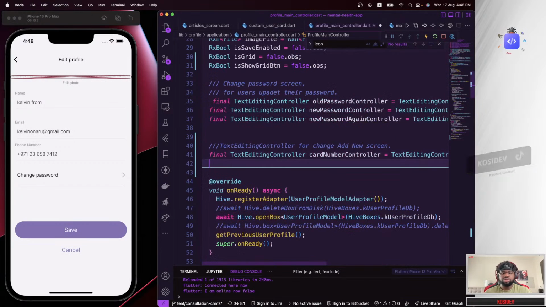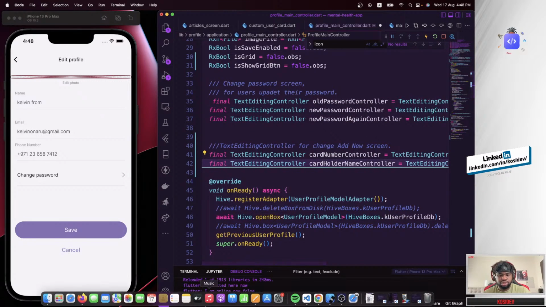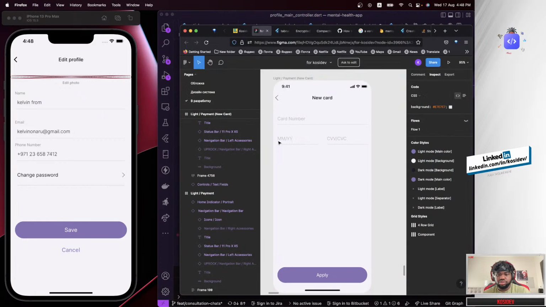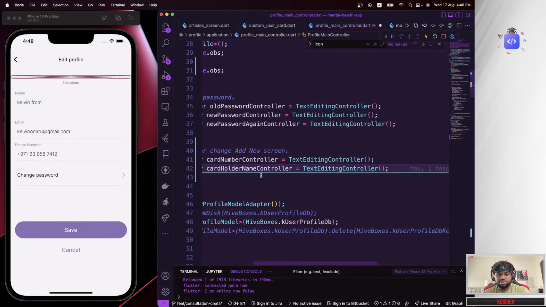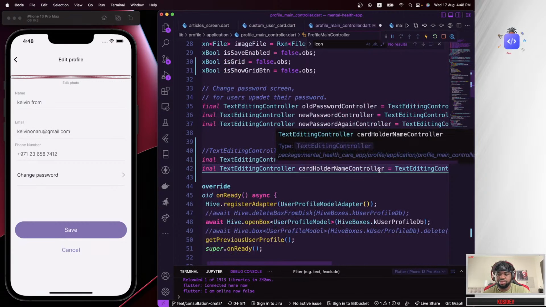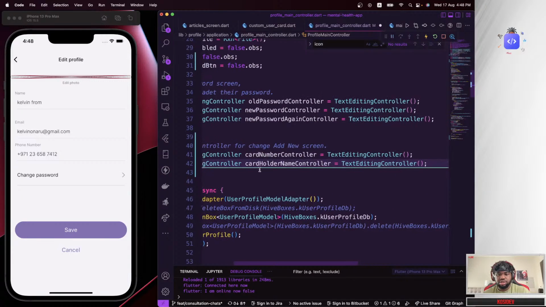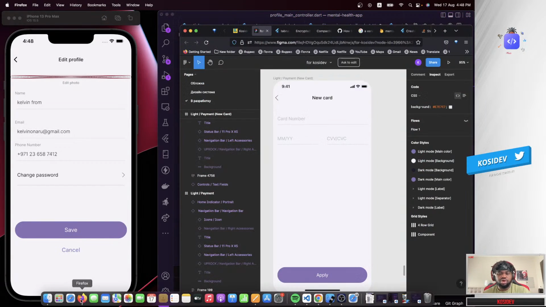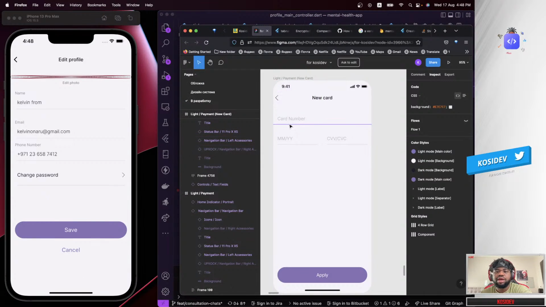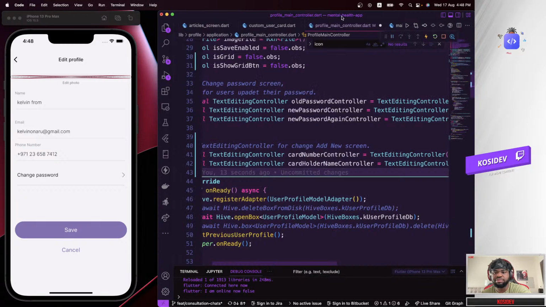And the next one, let me see what I should say. So card expiring date. See, card holder name controller and card expiring date. I think this is not complete, so you should have a card number, a card holder name, the expiring date, and the CVV or CVC number.